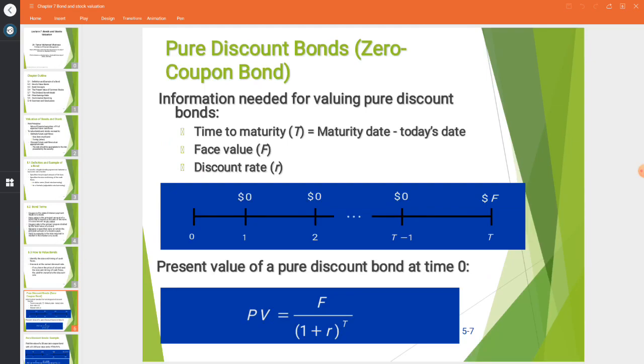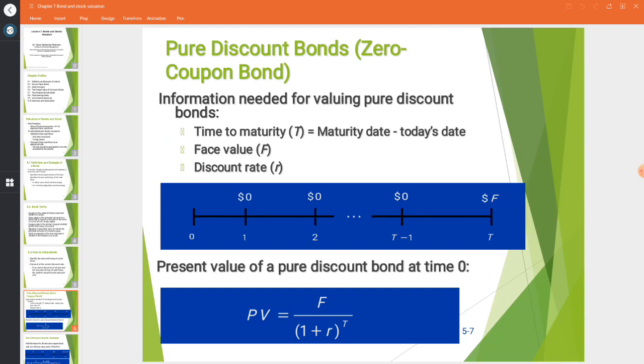When we are saying bond, actually we could classify bonds into different types. One of the very famous types of bond is called pure discount bond, or sometimes zero coupon bond, or sometimes we refer to it as zeros. The first type is the pure discount bond or zero coupon bond or zeros. In this type of bond, we don't have any coupon related to this type of bond.